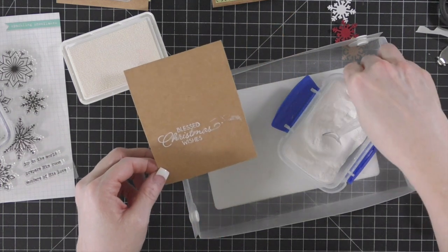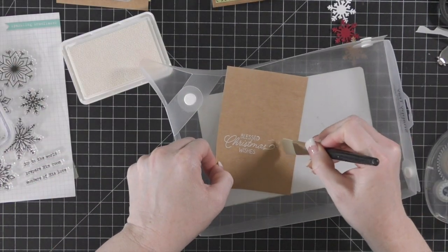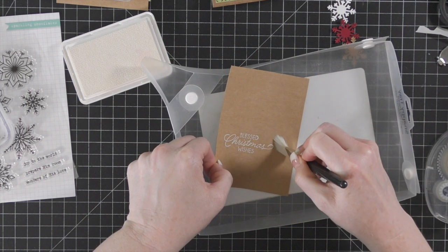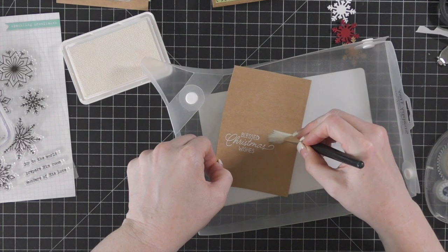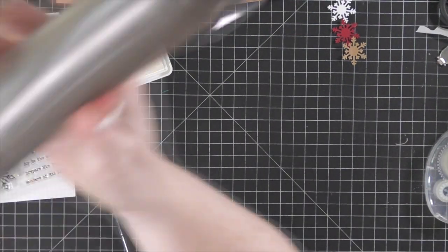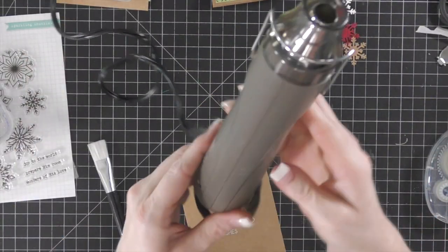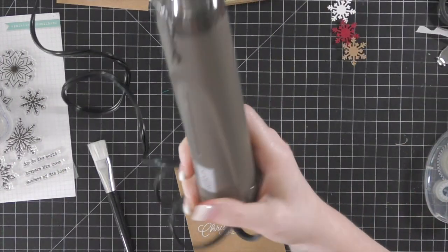I stamped with white ink, and then I am putting white embossing powder over the top of it. And then I'm just brushing away where I got white embossing powder outside of the sentiment. I just brush that off. I'm using, I think it's called Snappy Tray is what it's called. And it just snaps together. I got mine on Amazon years and years ago.